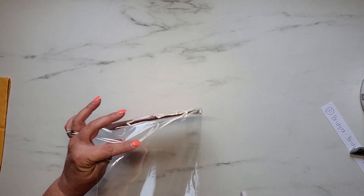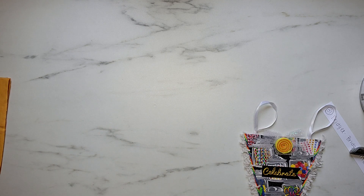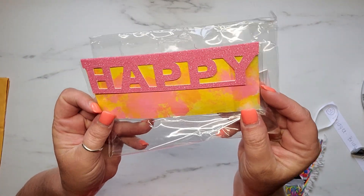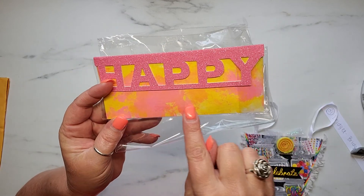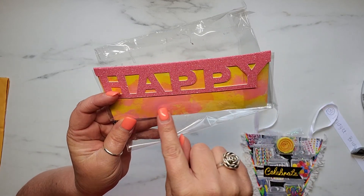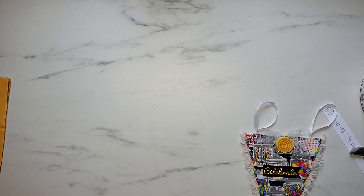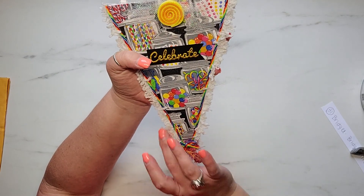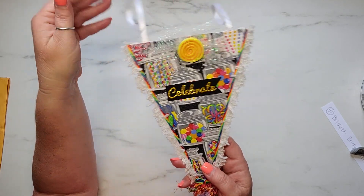I am going to take her banner piece out and show you her bag topper. Let me just fold this up so the glare isn't too bad. Look how stinking cute her bag topper is — it says 'happy' and it's all pink and glittered up. I absolutely love this pink and yellow, and there's a little bit of orange on that piece of paper. So stinking cute. And look at her pennant piece — it is just so, so stinking cute. She made her pennant piece to match her card.